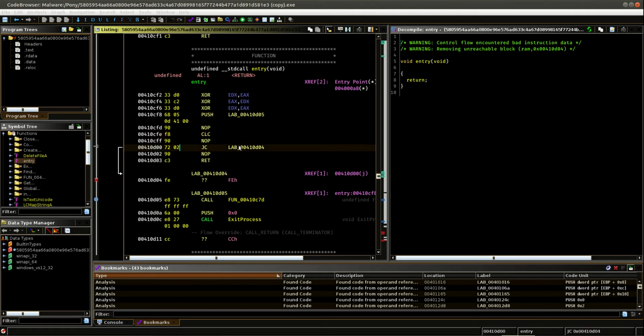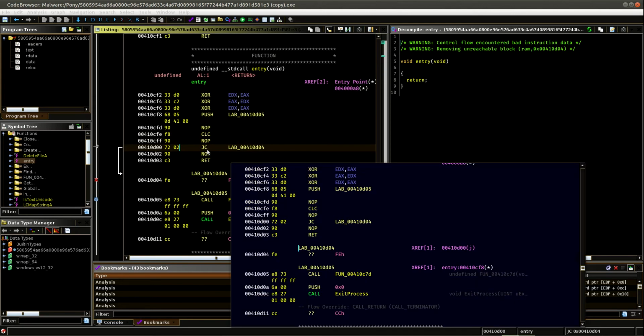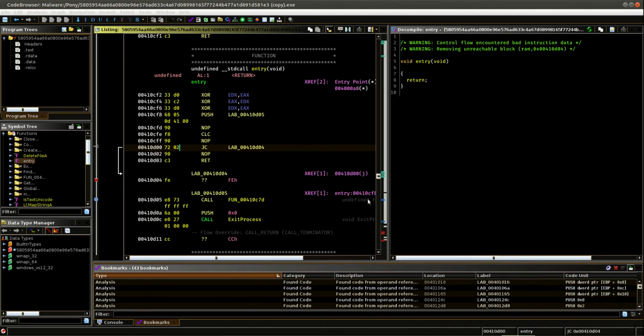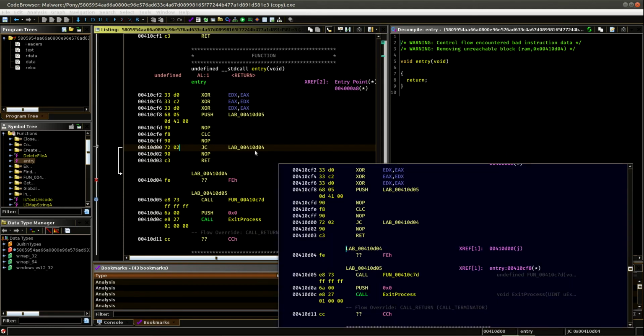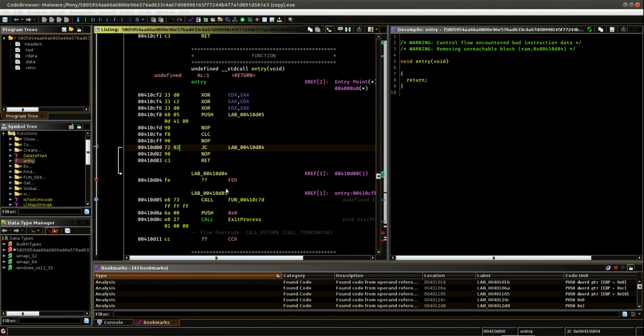And then we have this JC, which just says jump if carry is set. So right away we know this jump down to this label is never going to be taken, because carry is cleared, followed by the no operation. This says jump if carry is 1, so we're never going to do this jump.